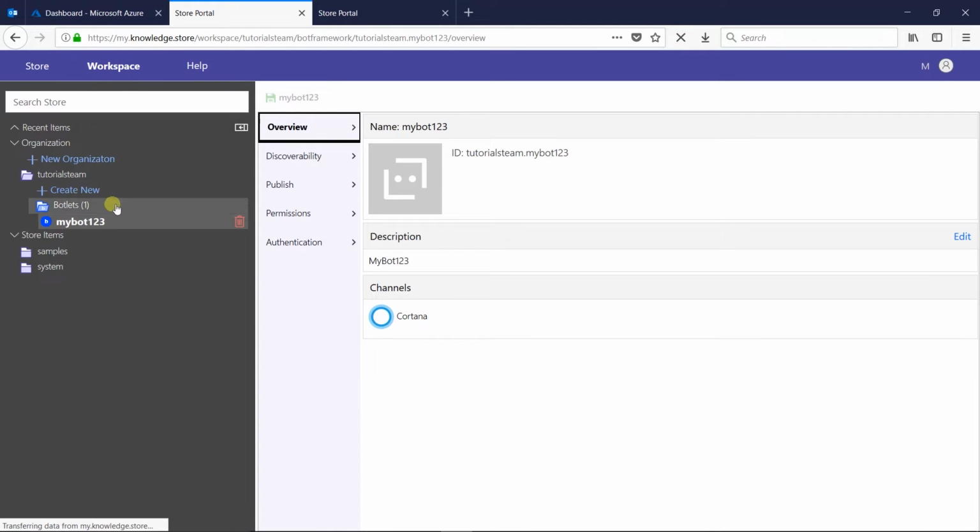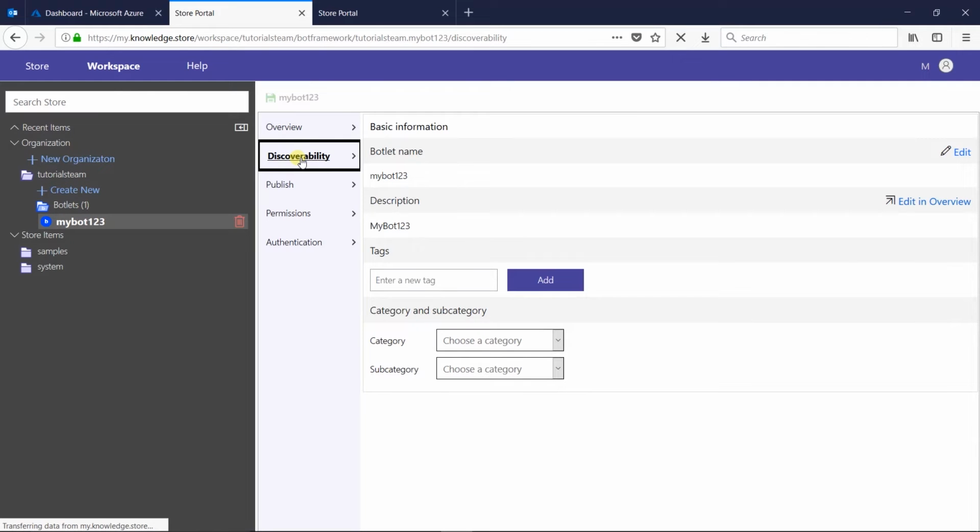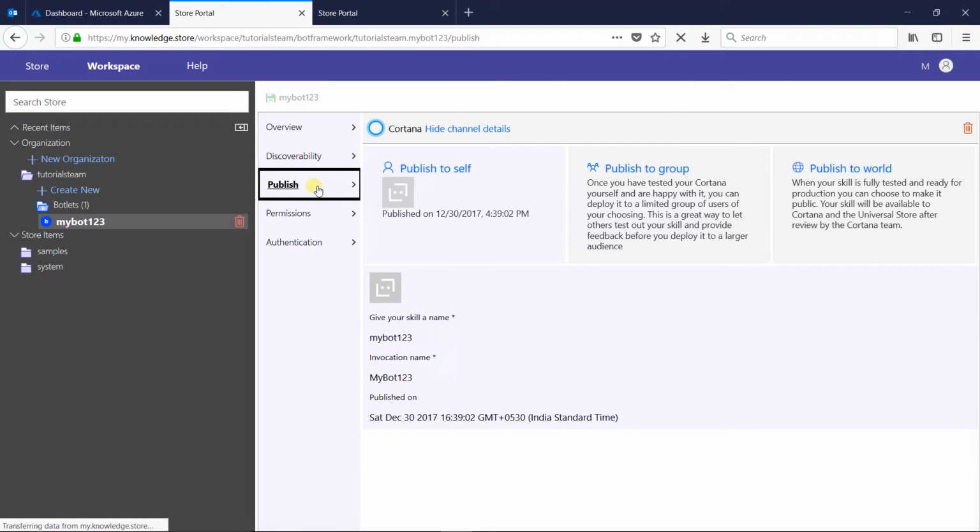Here you can see that under our organization, we have one botlet named MyBot123. From discoverability, we can change basic information about this bot. From publish, we can publish the bot with other users or even the world.